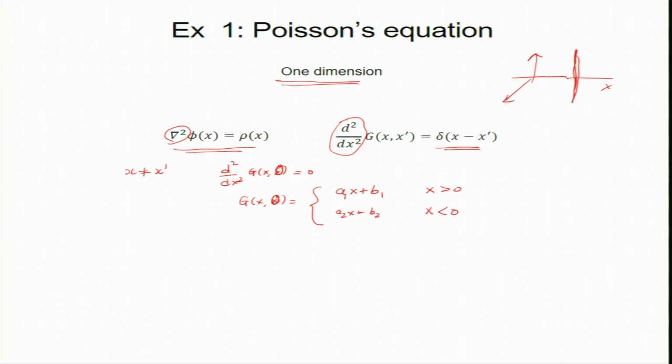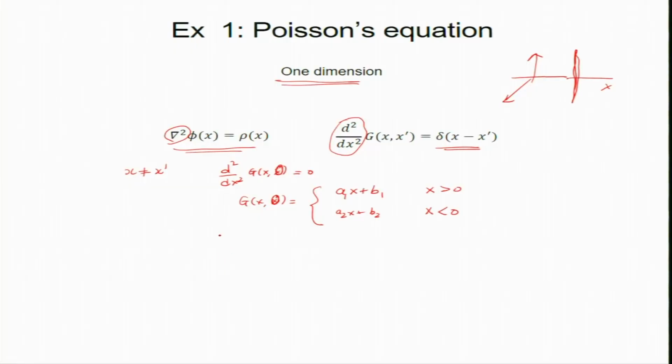Now, there is a delta function, so I need to take care of that part, but I demand that G should be continuous, like you have done for the Schrodinger equation with a delta potential. That is a very similar problem. So, I want continuity at x equal to 0. What will that give me? At x equal to 0 my solution will be b1 on the left and b2 on the right. So, they must be equal: b1 equal to b2.